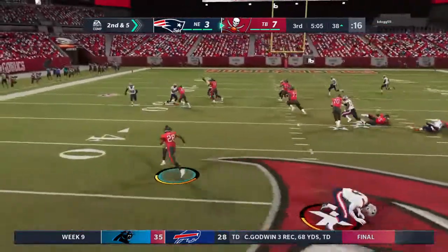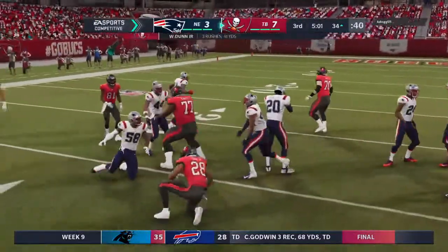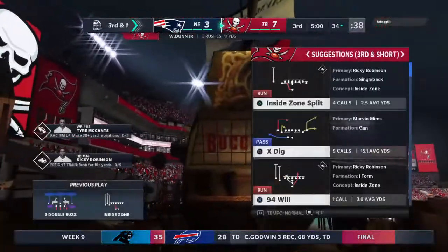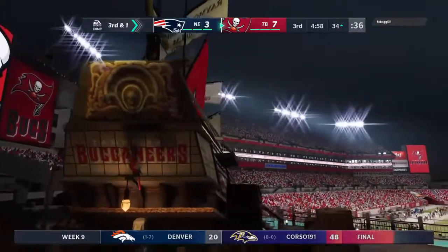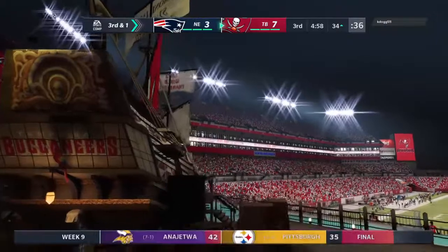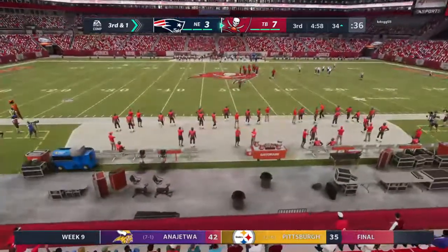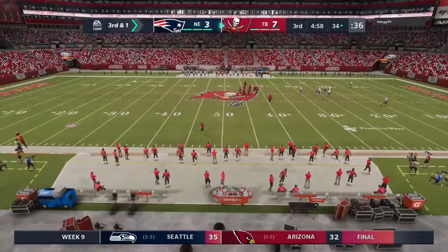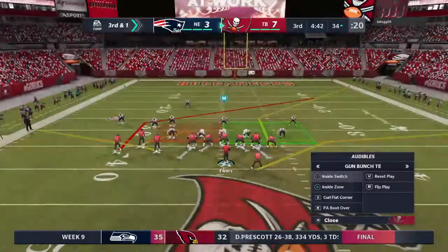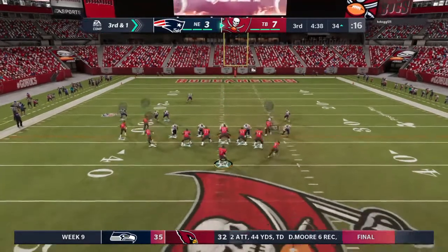From the shotgun now, here's an inside give. And he's dropped just before the line to gain. 4-yard pickup leaves him with 3rd and 1. On any running play that's called, they're always hoping that it's going to break big and go the distance. But when you get a nice gain like that, you're able to do so many things anyway. You can come back and run essentially the same play again, continue to move the ball on the ground, or you can decide to throw the ball now because usually you have the defense back on its heels.